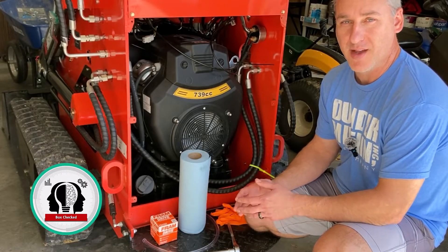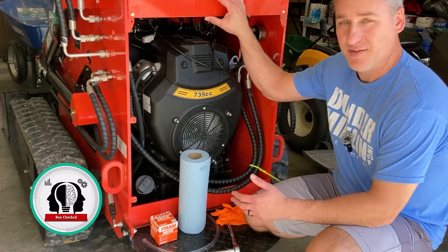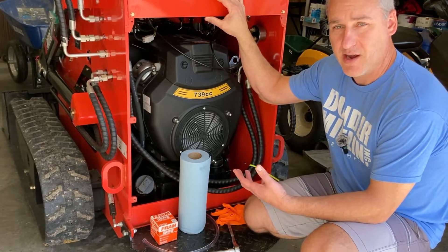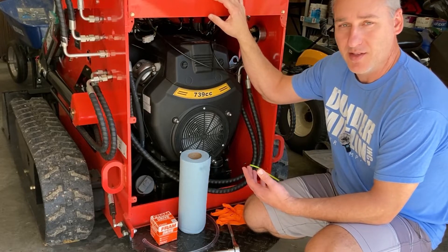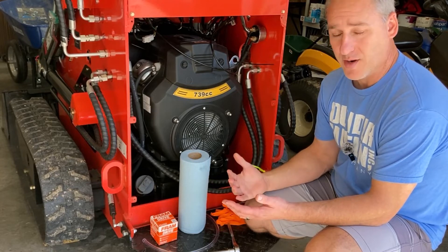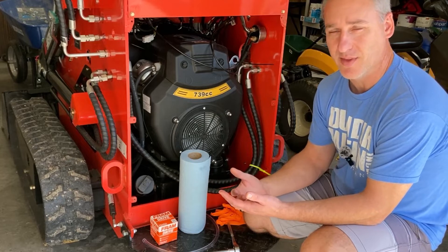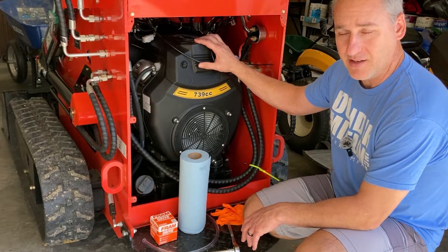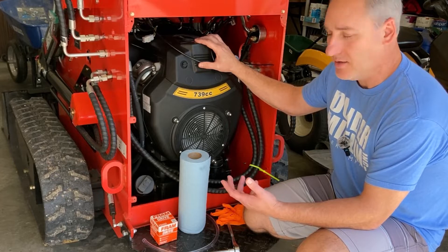I'm here with the 2024 AGT Industrial LRT 23 Chinese Media Skid Steer, and I'm going to walk through how to change the oil. This one has around three hours on it. Some of you may think that's a little too soon, but this is a brand new engine. It's done an incredible amount of RPMs and if it's going to produce some metal flakes introduced into the oil system, it's probably already done it. I just don't trust the original oil, and it doesn't cost much to do an oil change — it's actually quite easy on this machine.